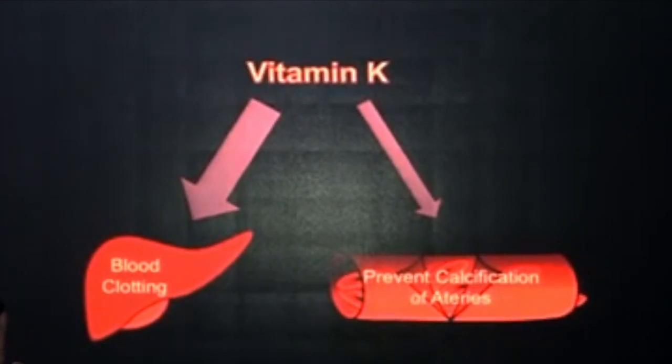We know from studies in humans that if you take a human and you cut vitamin K1 out of their diet, so you're making them deficient in vitamin K1, you don't take it all out, but you're really, really limiting the amount of vitamin K1 that they take in, we know that there's absolutely no change in blood coagulation. Your blood clotting still occurs just fine. However, the proteins that are involved in pulling calcium out of the arteries and blood vessels, they don't get activated, which really suggests that there is a triage.